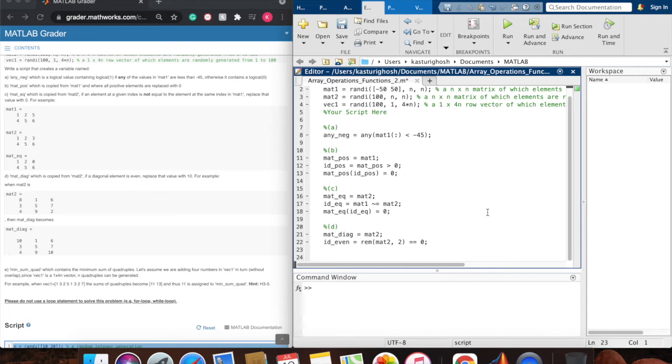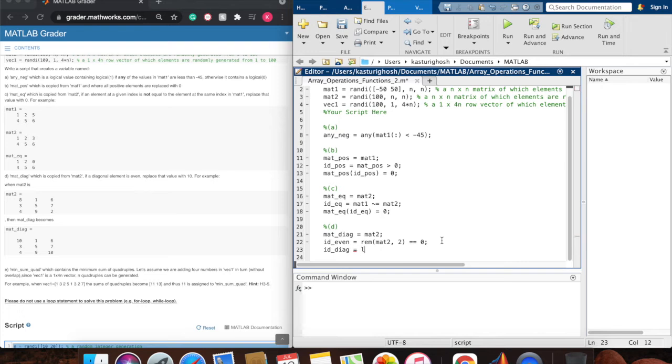All right. So this gives me a logical vector that shows the position of all the even numbers in mat 2. What's the other condition that I need to satisfy? I need to satisfy that those numbers are on the diagonal. So I'm going to say ID diag equals, how do I get a matrix that is full of zeros except for just the diagonal? Do you remember the identity matrix? That's exactly what we're going to be using. Instead of just the identity, I'm going to convert that into logical values, because this is a logical vector.